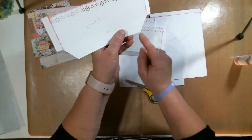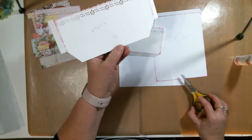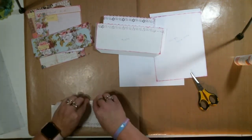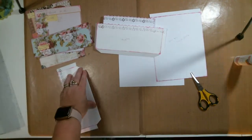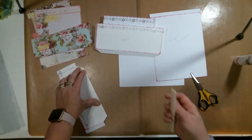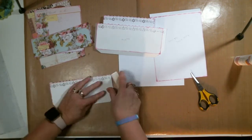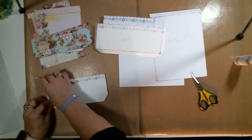Now, what I want you to do is fold on this first score line, which is at 1/2 inch. Okay, so let me get that. Oh my gosh, almost lost my, so let's burnish that down. And we're going to burnish all the other things around.